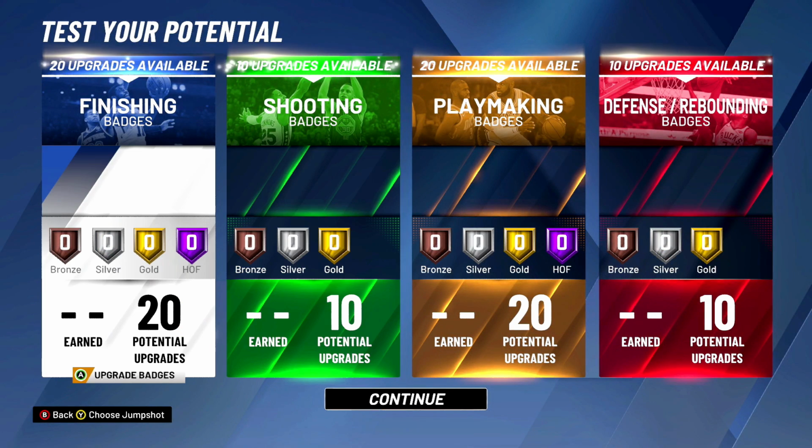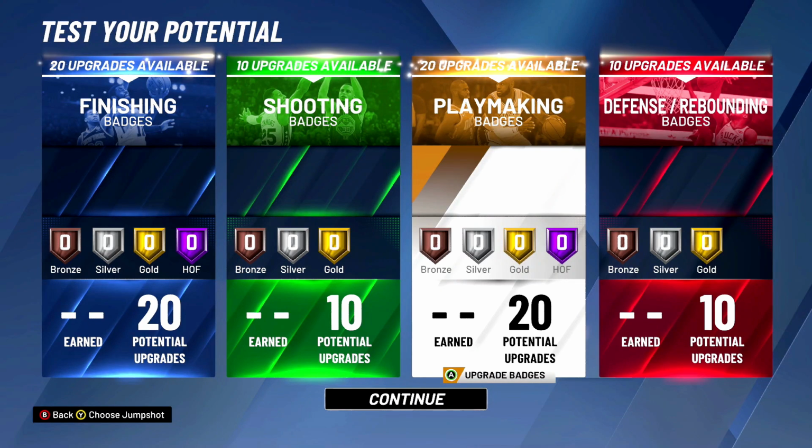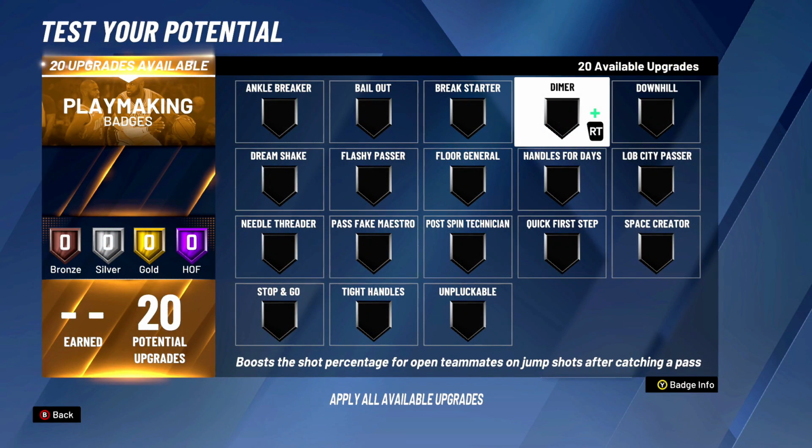So with all that said, finishing was number 4, shooting is number 3, and now we get to playmaking, which is number 2 as far as the most valuable. So this is the second most valuable in my opinion. Obviously that leaves defense, but we'll talk about that in a second. So when I look at this at a glance, shooting and playmaking are pretty close, but honestly it's not, because Hall of Fame Dimer is massive. Me shooting with gold Dimer is nowhere near shooting with Hall of Fame Dimer.